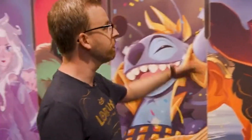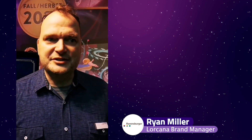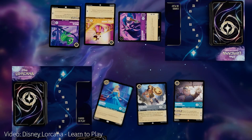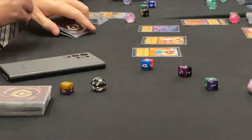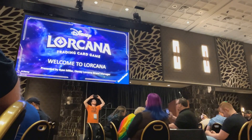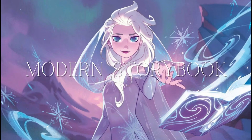We see Ravensburger building several pillars for this game that they have carefully adhered to throughout the game's design. One of these pillars is original art and lore — the art shows these wonderful characters reimagined in new light. These are what bring the game to life, turning bland mechanics into a story on the table — a story that you get to live each and every time you play. We can't wait to see what comes next in the world of Lorcana and what new classic characters they bring into the present with their modern storybook design.